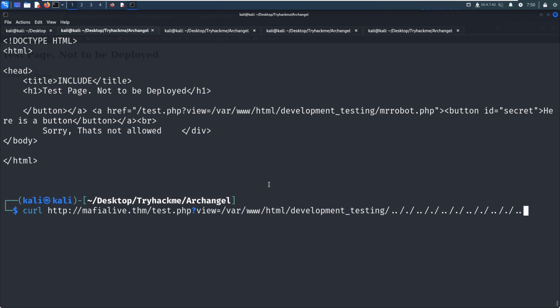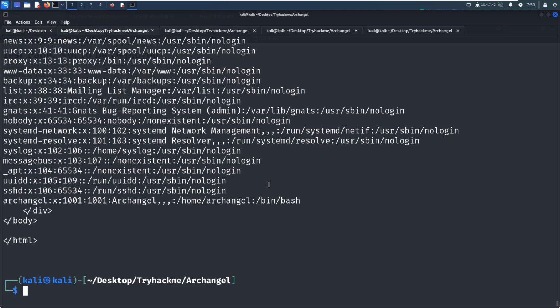Okay, and then we can put the path of the file to retrieve. We can hit enter. As you can see, we successfully retrieved the content of the password file.